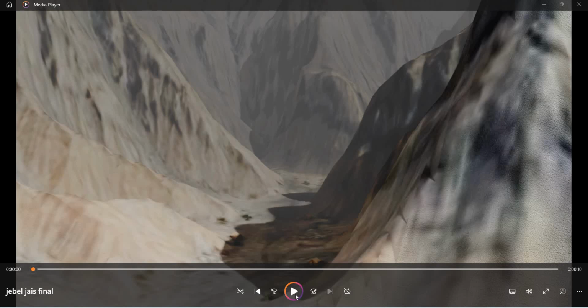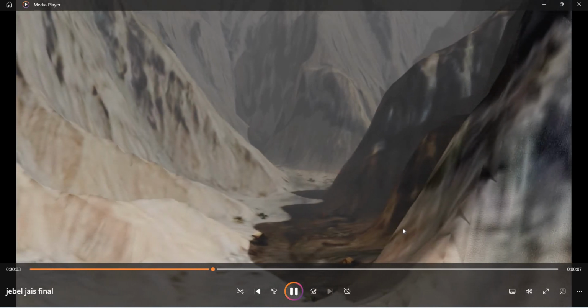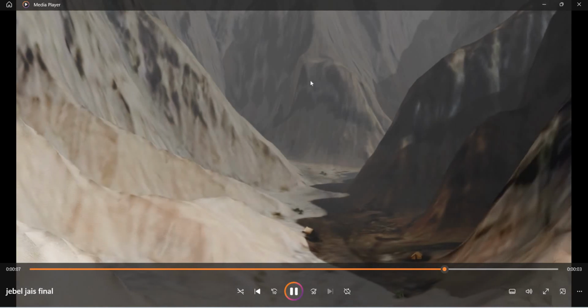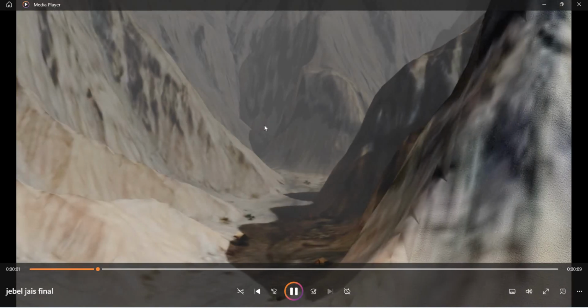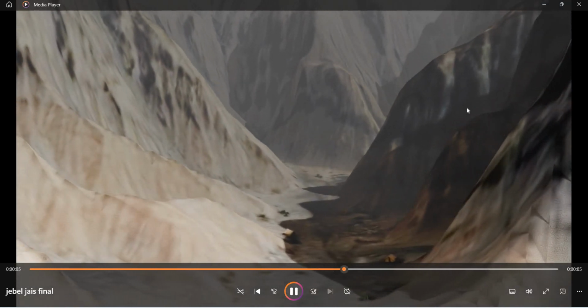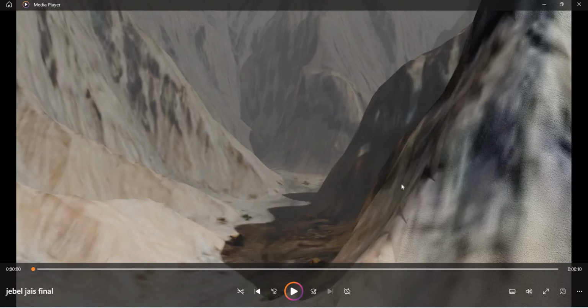Hello everyone. Today we are going to look at how to create a mountain environment like this using a mist pass and the Blender GIS plugin. You can see that the environment looks hazy because of the mist pass, and we also have a helicopter fly through, and there are big valleys and mountains. This has been taken from the Jebel Jais mountains in Ras Al Khaimah area in UAE. So let us see how to do this in Blender.